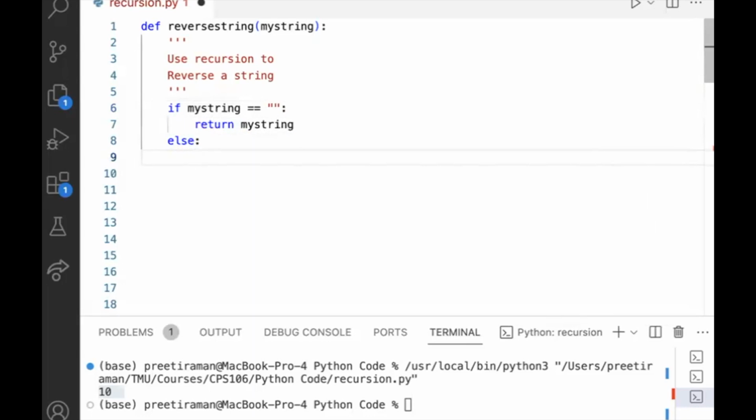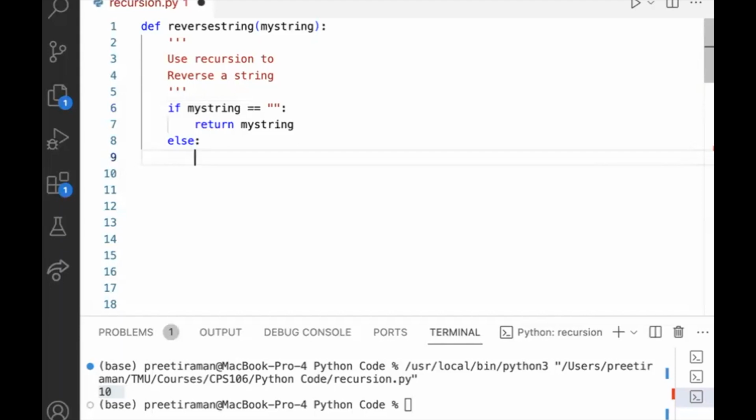So you're gonna think about our list example. Okay, in our list example, we took the first element of the list and then we passed the rest of the list along. So we're gonna do the same thing here. So we're gonna take the first element of the string. So we're gonna take my string of 0 out of the string, and then we are going to pass the rest of the string to be reversed. But where would you put this first character?